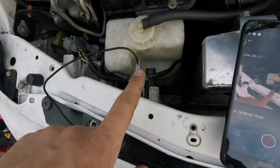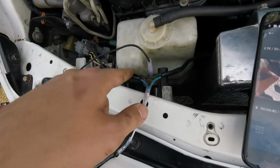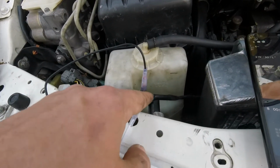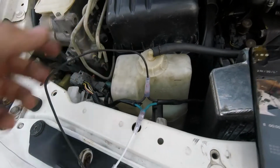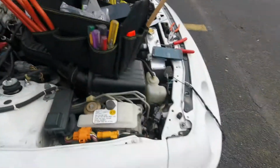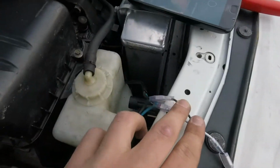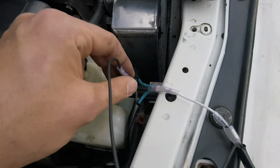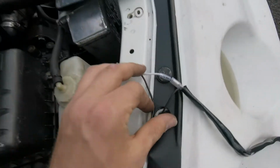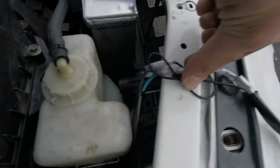The reason I did it this way is because if I forget and I accidentally turn the fan off, it will still get the signal up and down through here saying it's hot through the thermostat, and that'll give me a chance to perhaps not get too hot. All right, but now we're gonna end up taping all this up. We're gonna shrink wrap this and then tape it all together. That way it has an extra layer. We'll grab this, we'll fold it in half like this. We're gonna tape all this really finely.